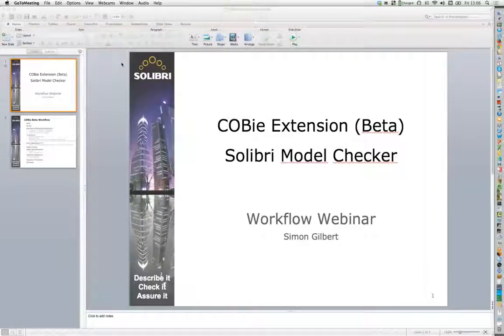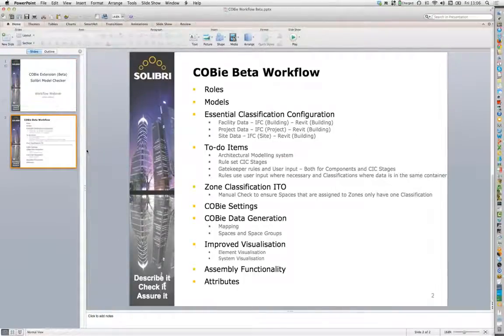And what we're going to go through is the way that I've set the template up, but you'll be able to configure it and do what you want to do with it at any point in time anyway. So we'll go over to the next slide here, and what we're going to look at is these items in the list. So we're going to look at roles first of all, and what I've created with roles. Look at the models that we're going to load in, and it's a little bit different here in a typical scenario for creating a Cobie output to what I would normally show you, because I'm going to try and show you the differences between Revit and ArchiCAD. And it's not really Revit and ArchiCAD; it's between Revit and where the data should exist in IFC. So let's look at the roles first of all.